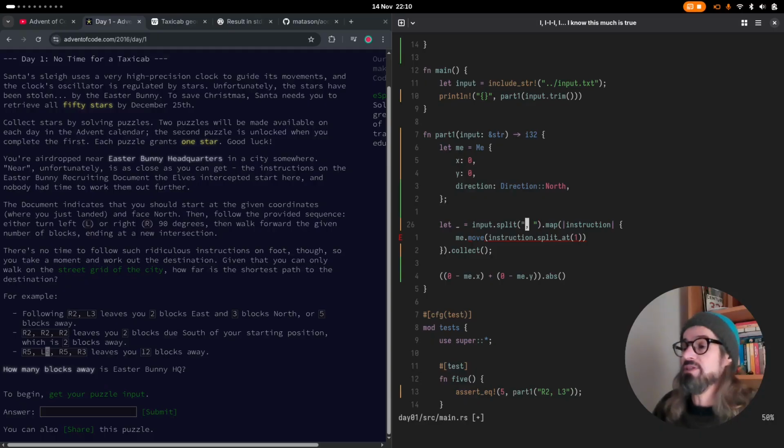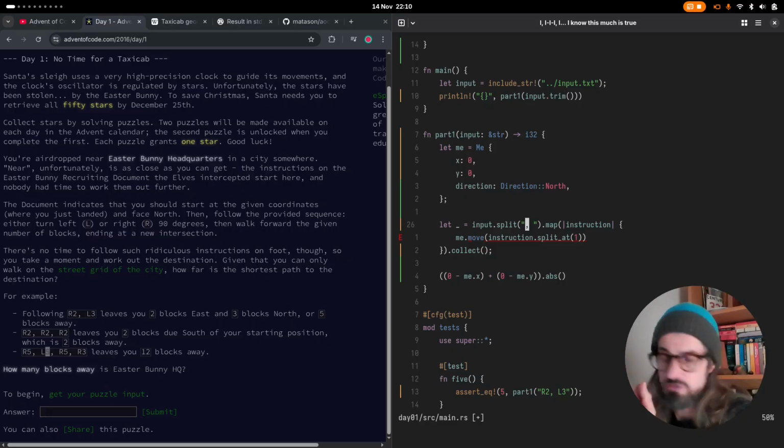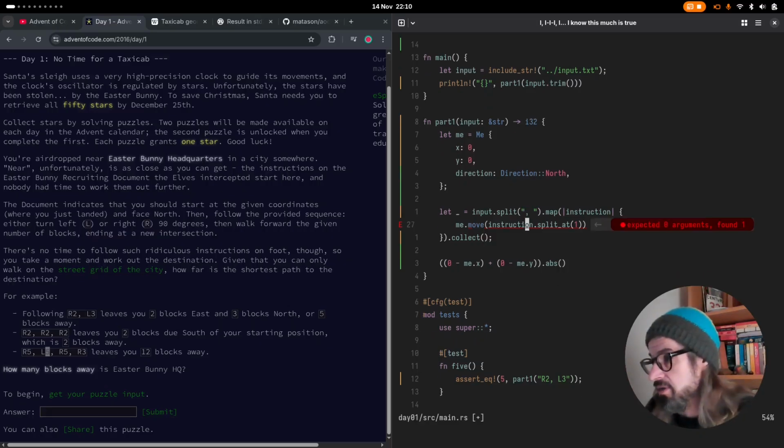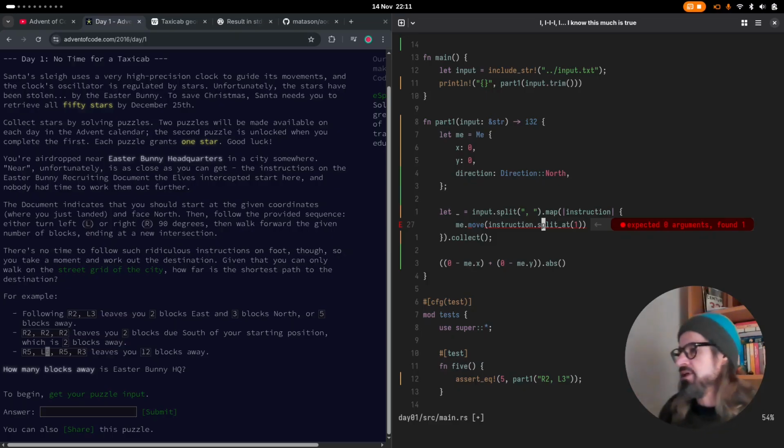So this will split the input into our separate instructions, and then this will split our instruction into 2 parts: the instruction on which direction to turn, right or left, and then the second part will be the number of blocks to move. So I think that's going to be okay.